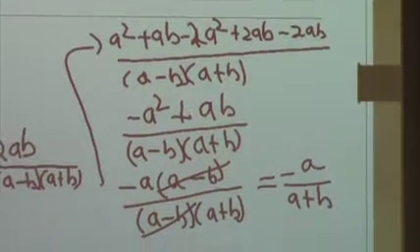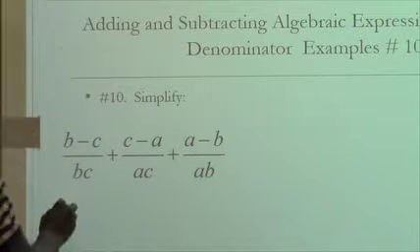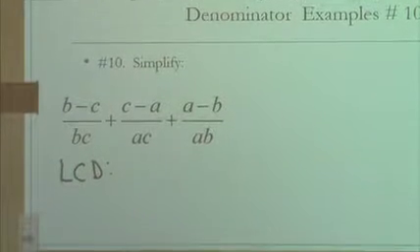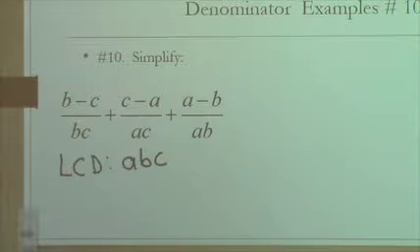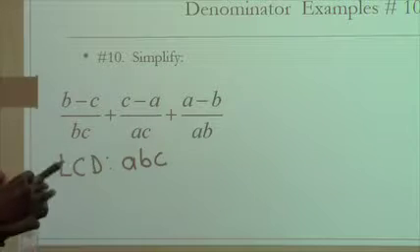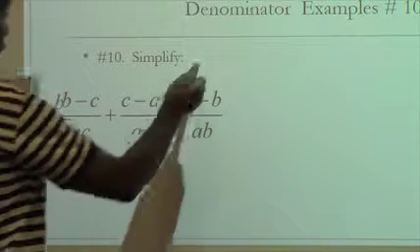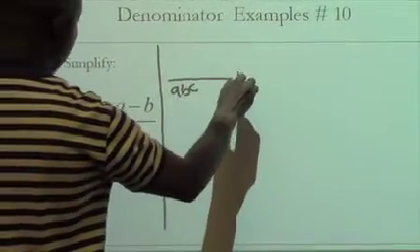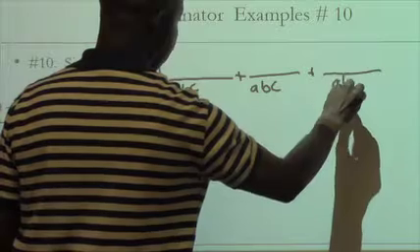Now we have a last problem to do. Okay, let's do our last problems on this section here. So one of the things here we need to do is to find our least common denominator. So the least common denominator contains the variables what? A, B, and C. In none of these denominators is there any one of them being raised to a power more than 1. So basically our least common denominator would just be A times B times C. So let's go ahead and rewrite each problem here using that as our denominator.